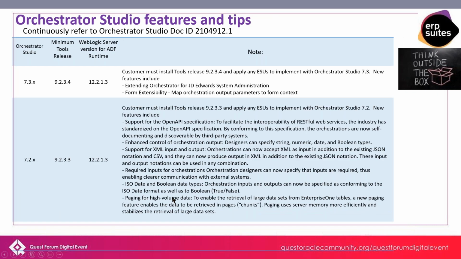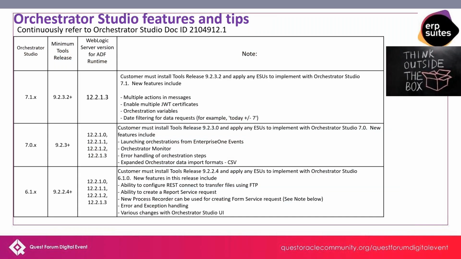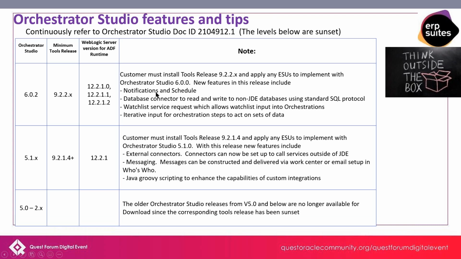And then just to go through this, again, a lot of this is in this particular doc ID right here, the 2104912. So I'm just going to pop through these pretty quickly. And then we get down to where the Classic goes down to 6.1.x. And then what's happened is after this, these levels you can't download unless you might be able to put in a request to Oracle support, but they're not available out there on the Update Center.